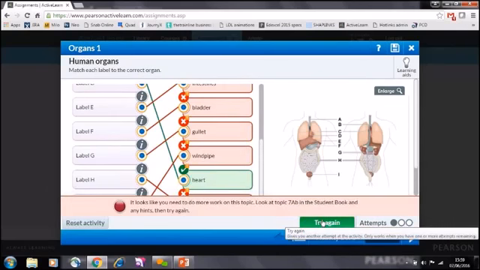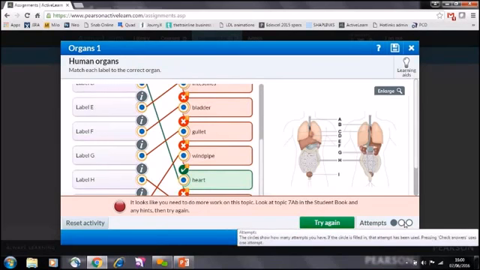I've got it mostly wrong, and I can see this from the red crosses and also the immediate feedback I get at the bottom of the page. This gives me some support and prompts me to have another go. Also, after this attempt, it's clear that I have 2 attempts left.